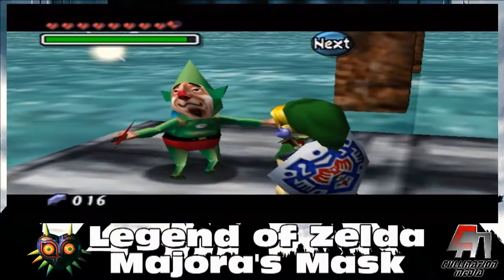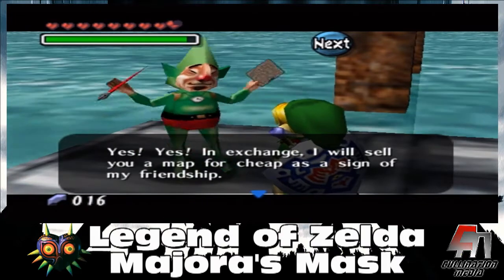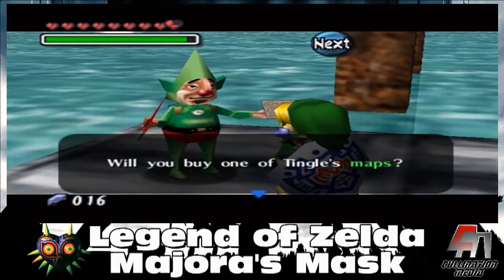Alright, Tingle, what do you have? You say the same thing every single time. Every single freaking time. Will you buy one of Tingle's maps?